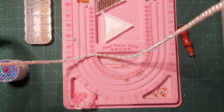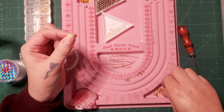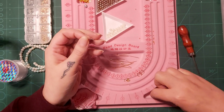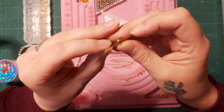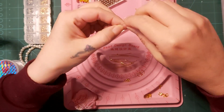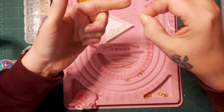So what I'm going to do first, before I put my pendant on, is my closure, my clasp. So I'm going to use one of these. I'm going to thread that through there like so, let that fall down, and knot it. This is what I like to do. This is not what everybody does, but this is me. You do you. Okay, so I knot it like that.